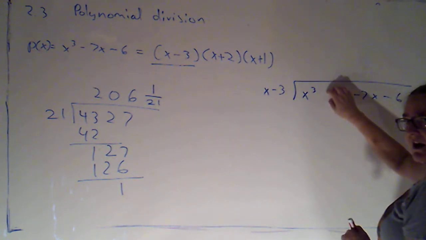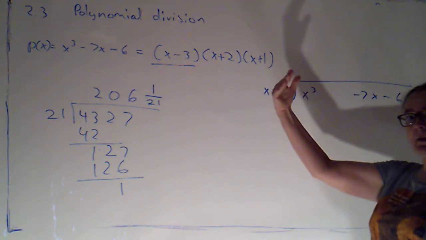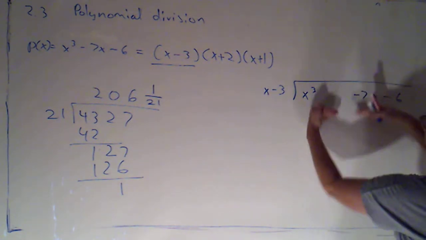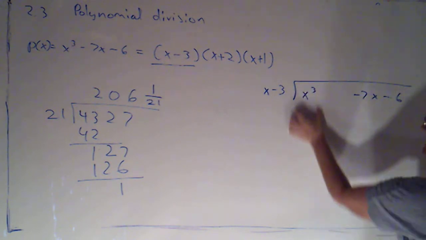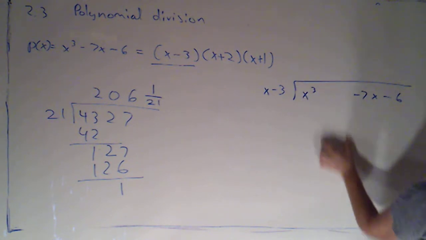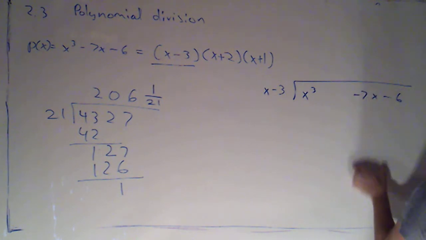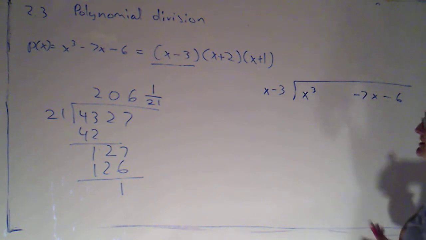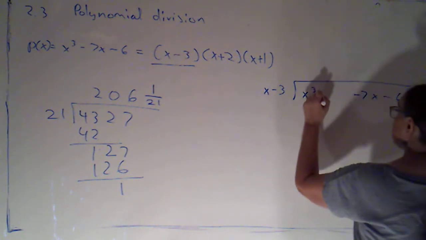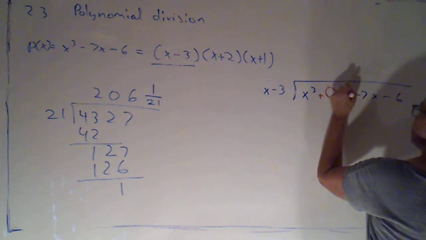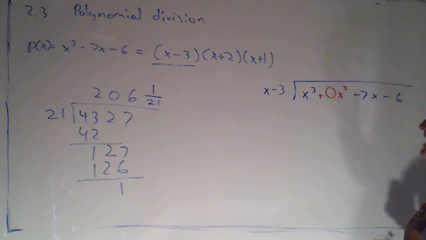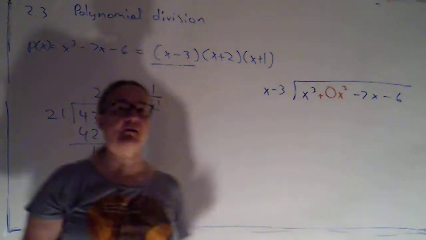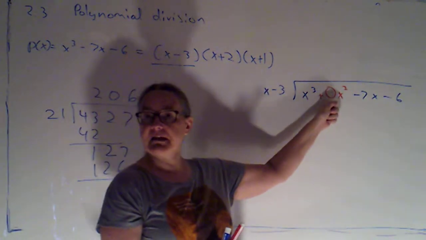I put a space there because just because I don't have any in the initial problem doesn't mean that I'm not going to encounter some x squareds when I'm working this out. Basically, this is going to be my workspace, and I'm going to line up any x cubed with the x cubed. This gives me a place to put any x squareds that I get, a place to put any x's, and this is where I'll put my numbers. So, at the very least, if you're missing a power, leave a space. I actually like to write in that I've got 0 copies of x squared. That's just sort of pointing out I have none, and that forces me to leave a space.